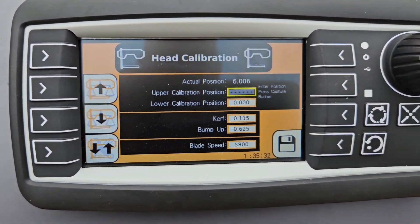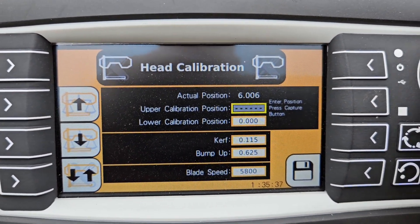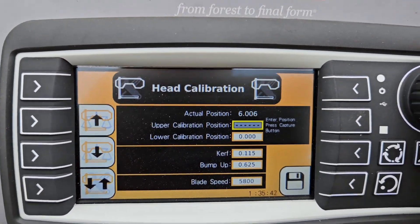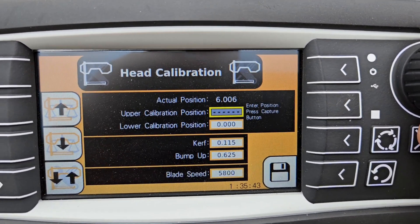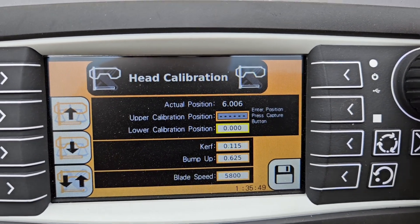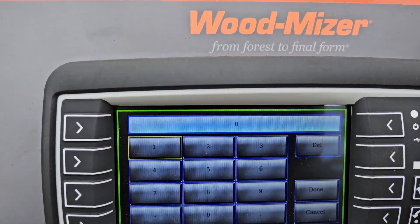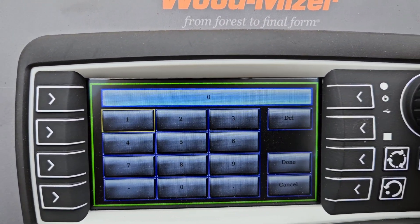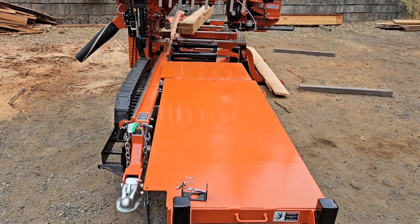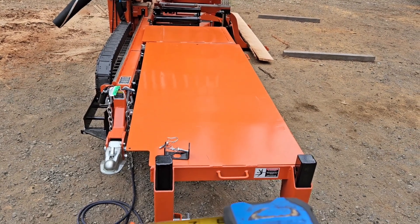What you would do is get into this. It doesn't matter if you start with the high or the low — it makes zero difference. So right now what we would do is hit the lower calibration, highlight it, and hit the center of the rotary knob — that brings you to this screen. You use the rotary knob to scroll through, and once you physically measure from the down-set tooth to the bed: if it's six and an eighth you would put 6.112, if it was six and a quarter you would put 6.25.